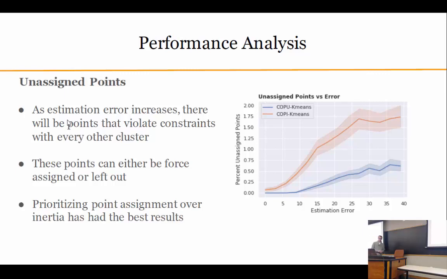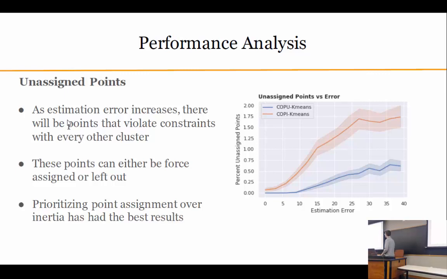So again, when you're looking at this constrained algorithm, you can measure it in two different ways that I've thought of anyways. One of those is getting the best result in terms of the number of points assigned. So say in your scenario you want to have all your points assigned to some cluster, then okay, that's what you want. So this blue line represents that scenario. So you can see the percent unassigned points. This is the minimum that I can do with some iteration of this algorithm in terms of assigning points.